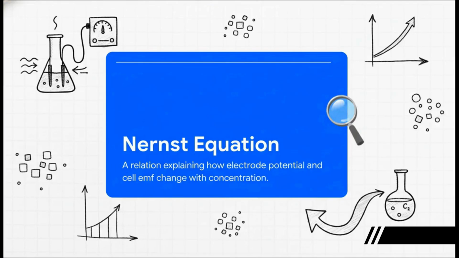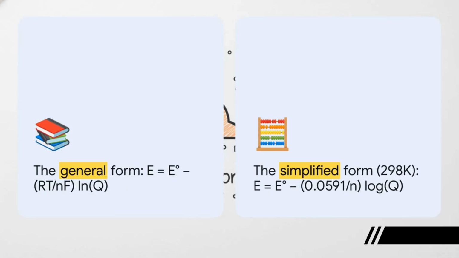Okay, so formally speaking, the Nernst equation gives us a mathematical way to figure out how the potential of an electrode, its tendency to either gain or lose electrons, is affected by the concentration of everything involved in the reaction. It is the key to making accurate predictions when things aren't standard. Now, you're going to see this equation in two main flavors. On the left, you've got the general version. It works at any temperature, which is cool. But on the right, that's your go-to. That's the one you'll be using pretty much all the time, especially for exams. It's simplified for room temperature, 298 Kelvin, and it uses log base 10, which makes the math way, way easier.